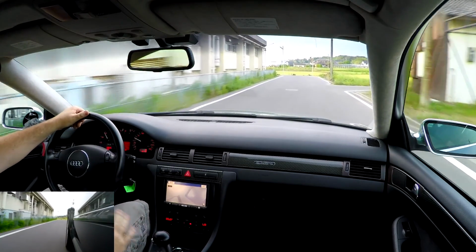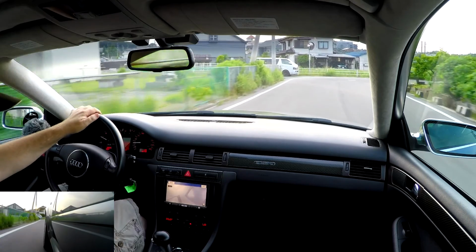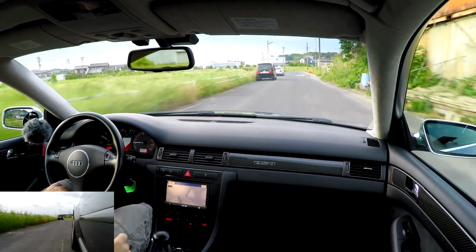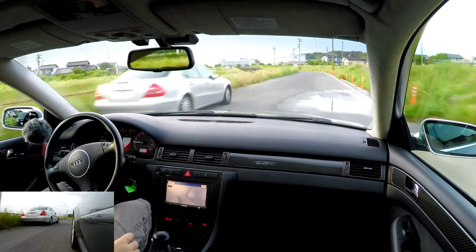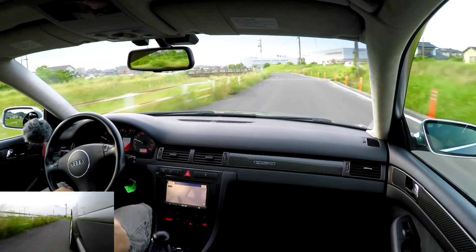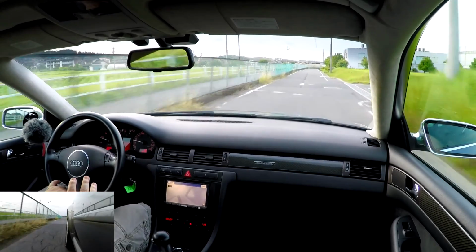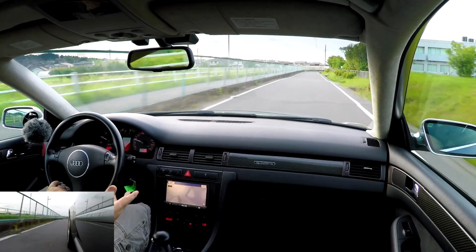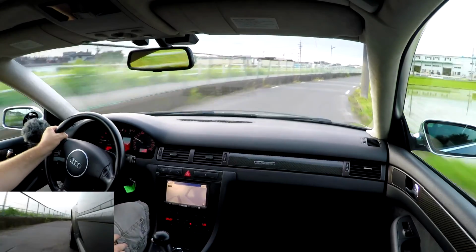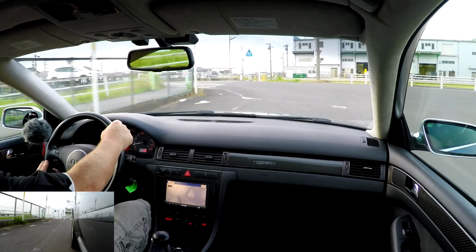I love these cars, they're so nice. This bit of road here is really rough, so I use it for checking the suspension. Personally I think these are far better than the BMW 5 Series, which is what it competes with, of the same age. The build quality of the BMW back in the early 90s was really good, and then the Audis have sort of taken over, and their build quality is a lot better. Someone else may think differently, but that's what I experience doing what I do all day long. So I really love these, they're nice.